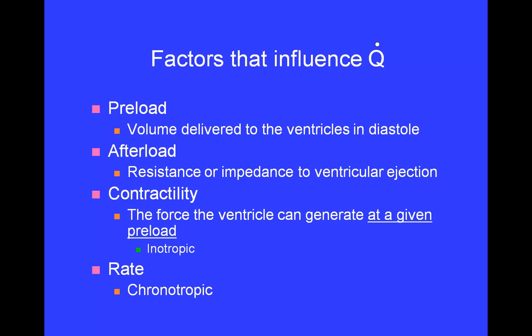Because we said we've got to look at the force that this ventricle can generate based on contractility, also based on preload, the impedance that it has to eject against. Those are three major factors that we manipulate in the critical care unit and also with exercise. And then obviously heart rate has a whole lot to do with our cardiac output. So when we pick up class on Wednesday, I want to start looking at the second section on cardiac function.